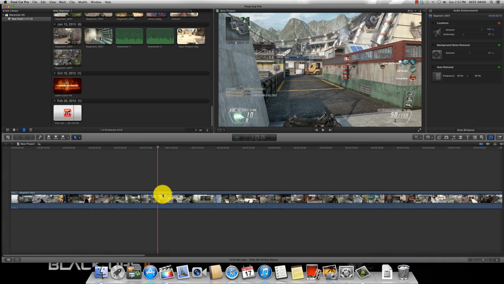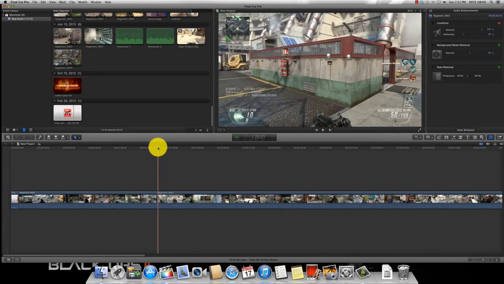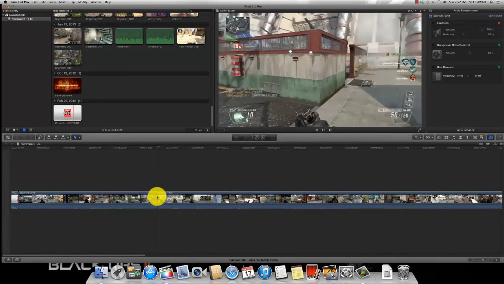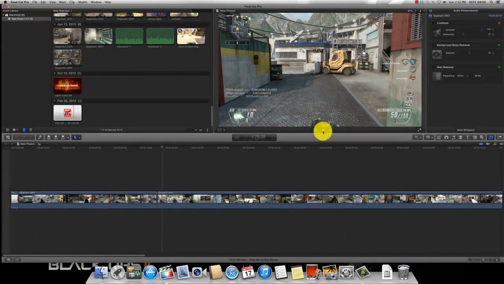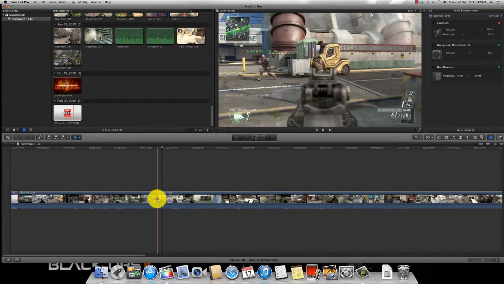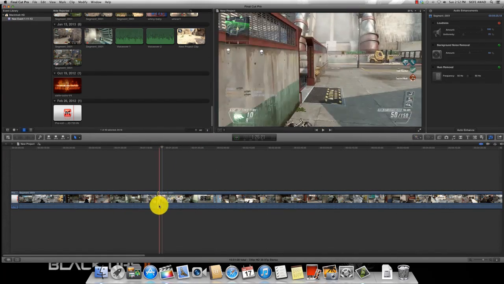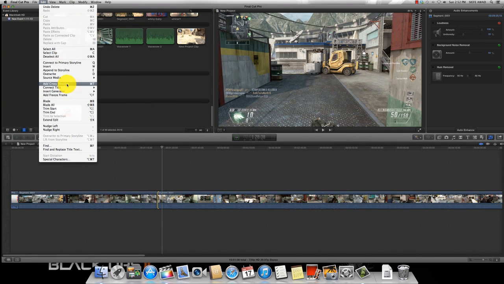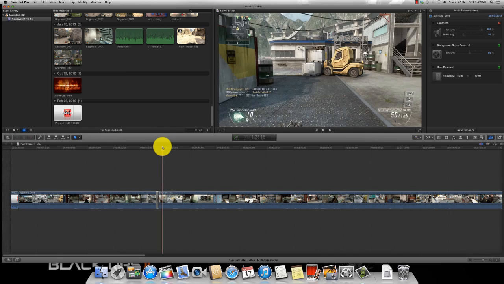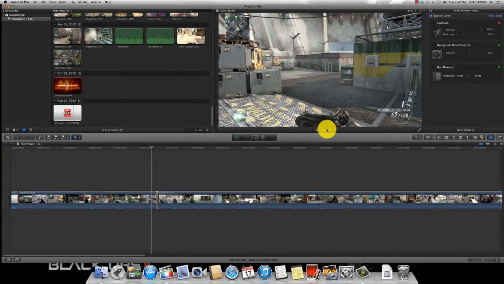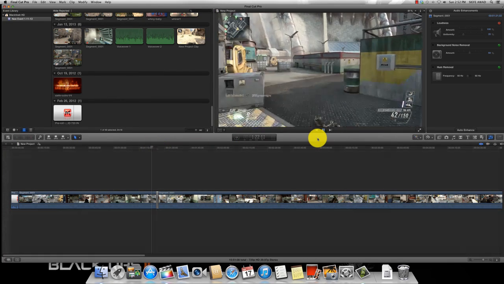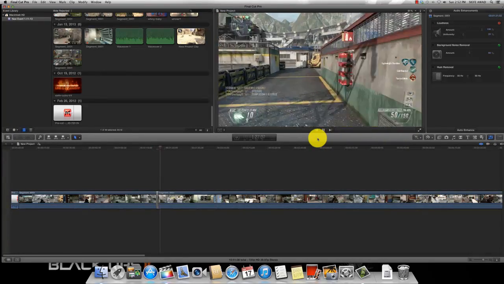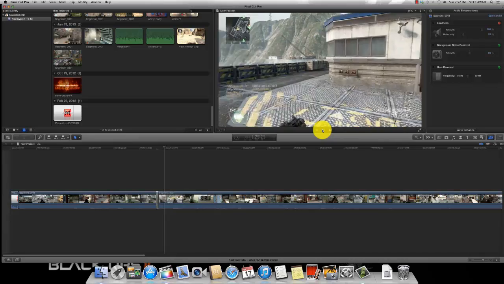Hit the delete button. Now, like I said before, you can add a cross dissolve. So instead of the video just jumping to the next, you can hit pause, click right on the edge of the video, right there. See that little border highlighted? Now you just go up to Edit and then Add Cross Dissolve. Now it'll show a good transition. So now if we look at the video again, let's see how it transitions into the next clip. See? It's a lot better than the clip just jumping.